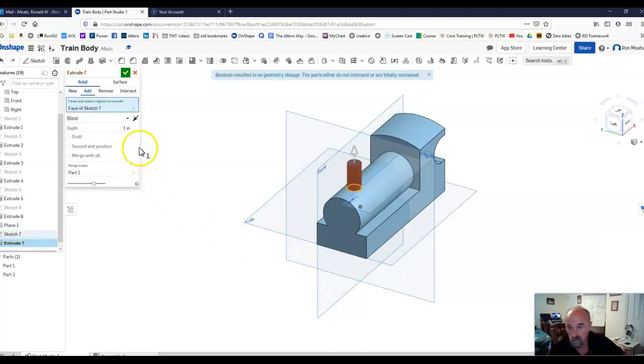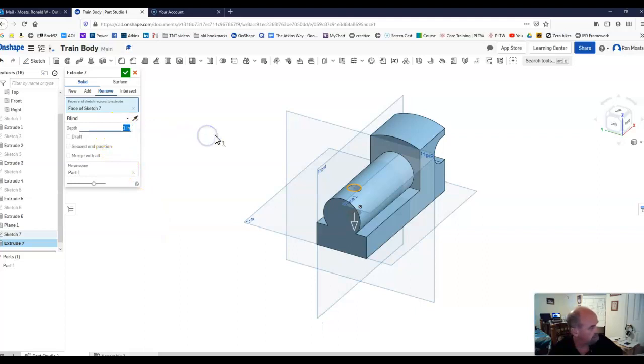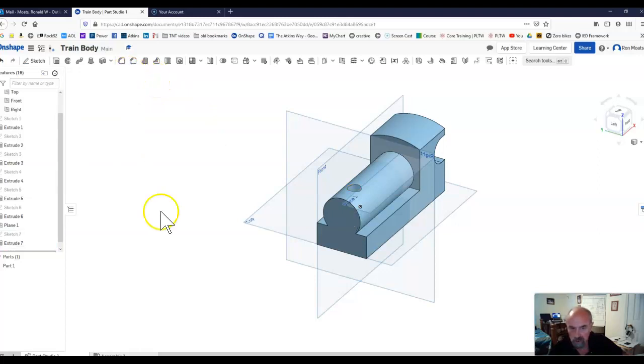And I don't want it to add, I want it to remove. And it was a depth of 0.25 or 1/4 inch. Click on the green check mark, and we can now see that we have our hole for our smokestack.